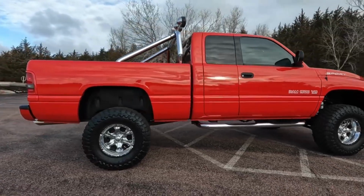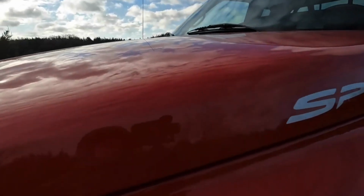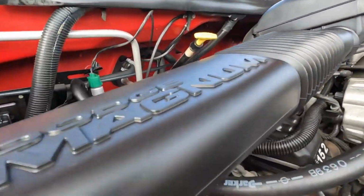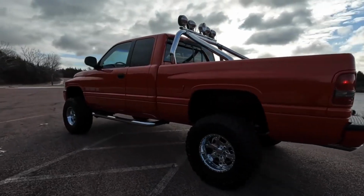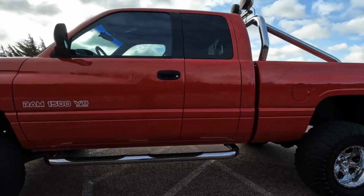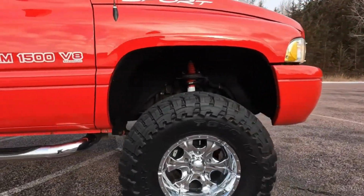However, the automatic transmission is its weak point, with many needing rebuilds after 150,000 miles, a repair that can cost between $1,800 and $2,500. It's crucial to check the transmission's smoothness and fluid condition before purchase. Rust is also a known concern, especially around the wheel wells and rocker panels.